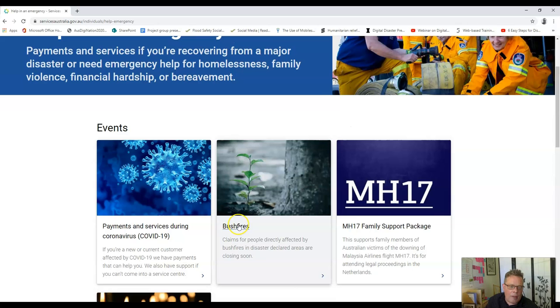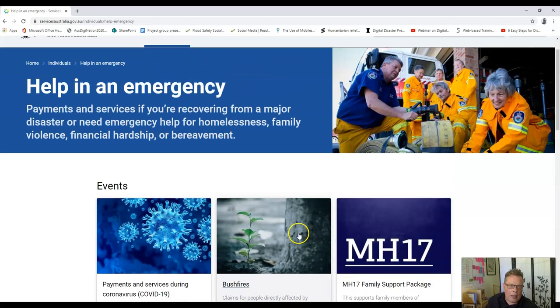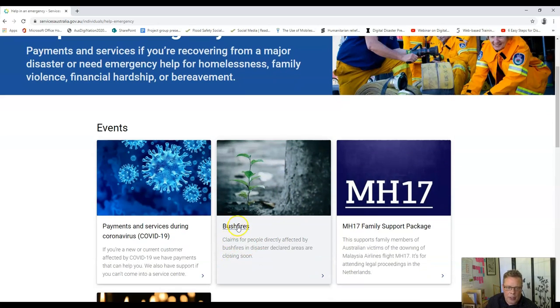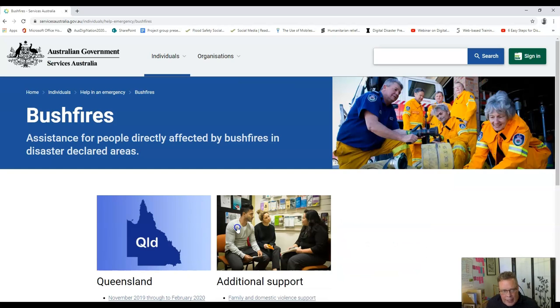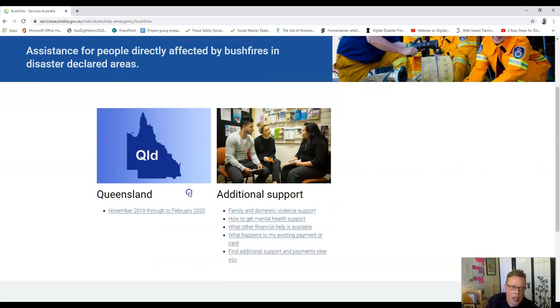I'm going to show you by having a look at this one. This is how to get bushfire support. It'll give you an idea of how this information brings in lots of different agencies and areas, so it's going to look different when you look at it. And once you start to head down a path, you're going to get different information. But let's just have a look at what kind of thing you can get.